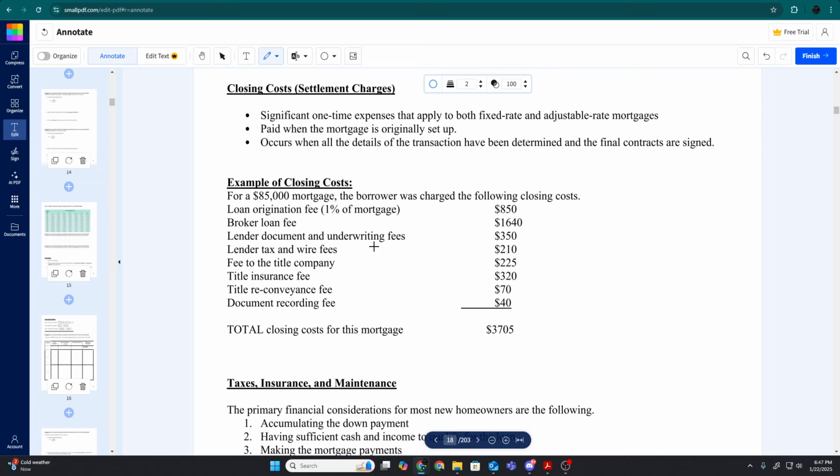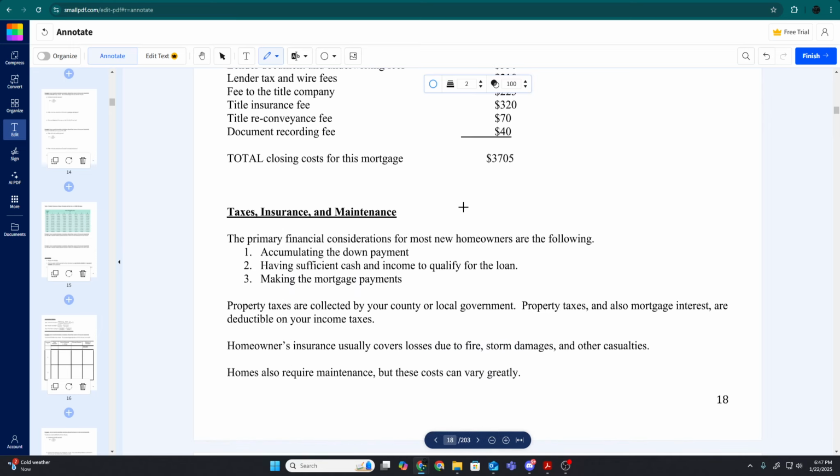Okay, so when you're buying a home, you have to make sure you have the down payment. You've got to make sure you can afford the actual mortgage payment, and then you've got to make sure you have the money for your closing costs. So it's all kind of lumped together. And then one other thing here is sometimes you can have what's called an escrow, okay?